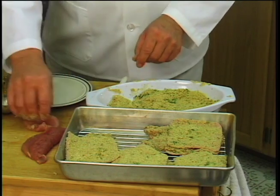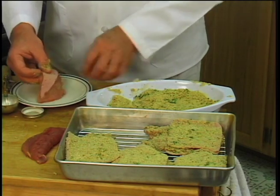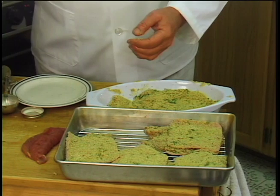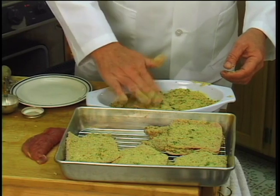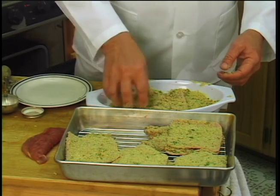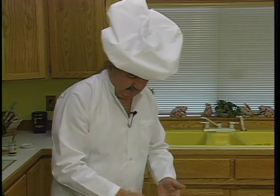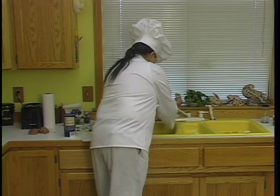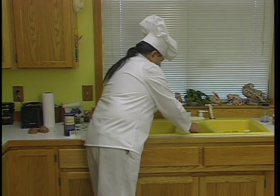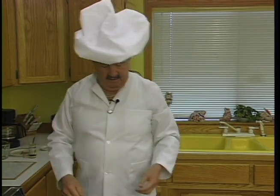Well, I got a couple little more pieces of ham here. I forgot to put the ham on that one. It's not a very good covering of ham. That's all I got left. You have to cover this pretty good, because what we're trying to do here is not only get a little flavor in there, but we're trying to get some crispness into it. And that's why this is different than your regular scallopini, because regular scallopini is fried in a pan and is not crisp.